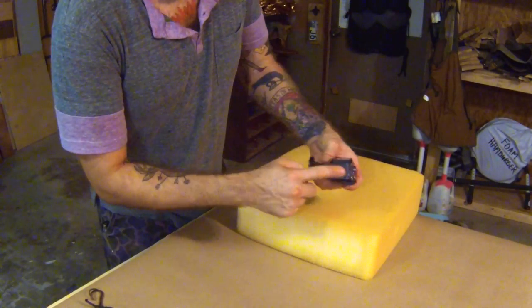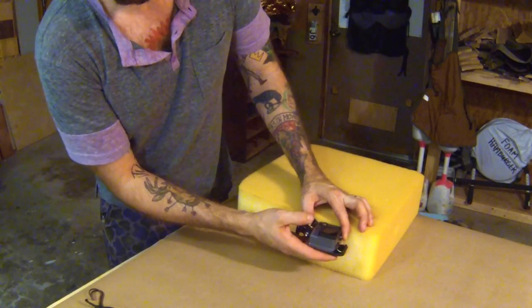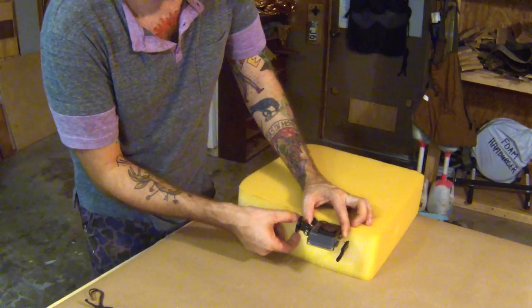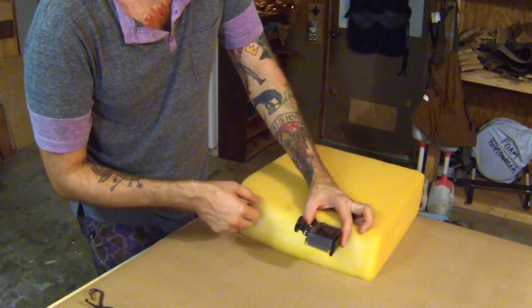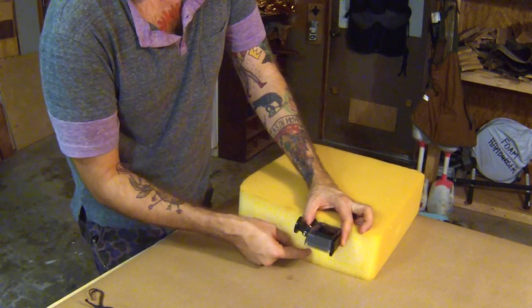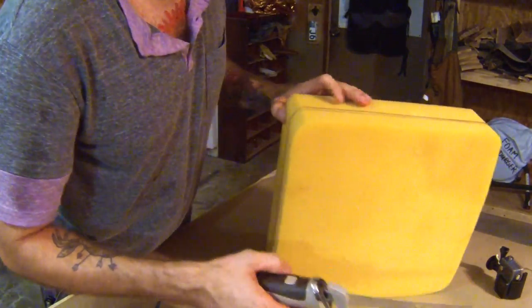So I was thinking, when I put the cameras in here, it's really only going to take up half of the foam. I don't really need this huge chunk of foam if I'm only going to use half of it. So I'm going to cut out a hole and this is going to sink in about halfway. I was thinking I could probably hollow out some of this bottom half of the foam and put some storage in there. I've got this electric carving knife — we're going to give it a shot.